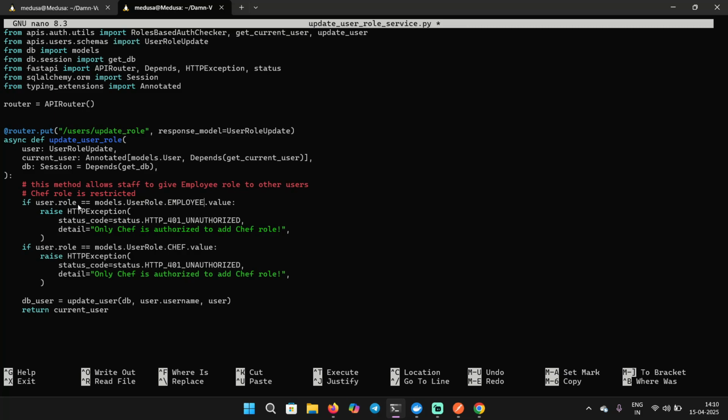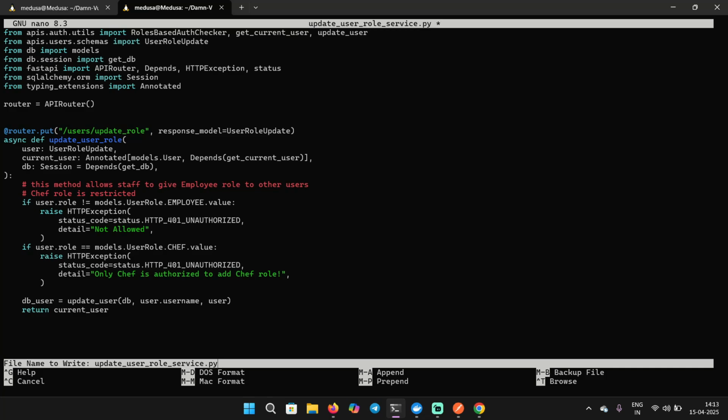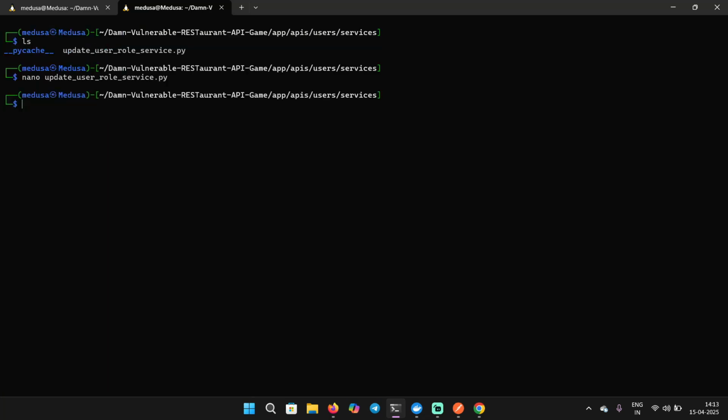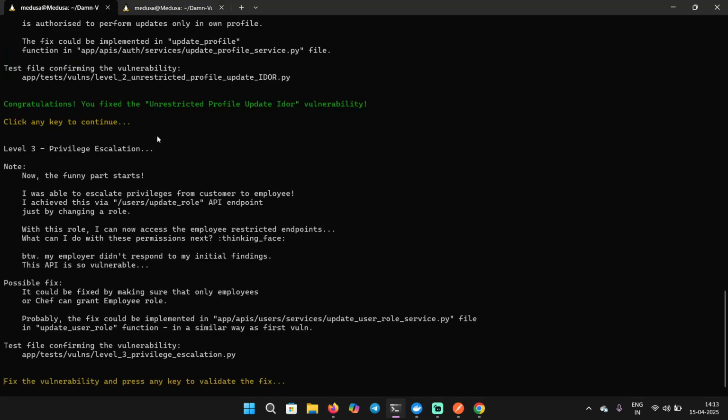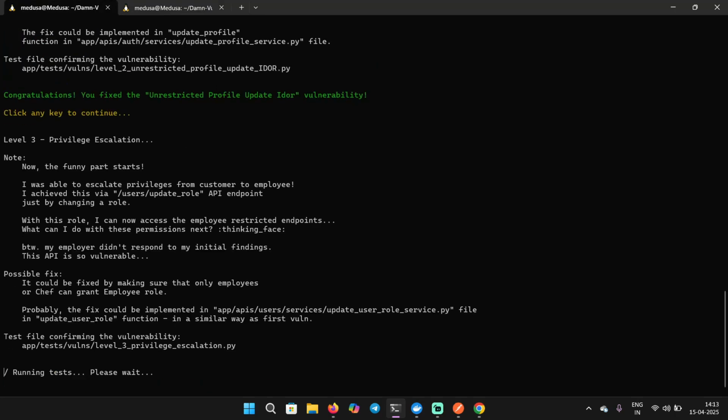So it's going to check if the user role is employee. So we can just add: if the user role is not equal to employee, then return 401 unauthorized. I'm just going to add a simple message, not allowed. Okay, now we have saved the changes. Let's run the test again, hoping we don't get any errors.